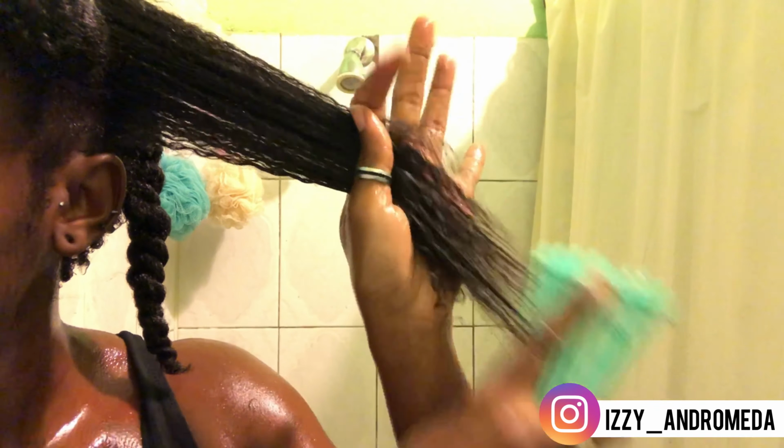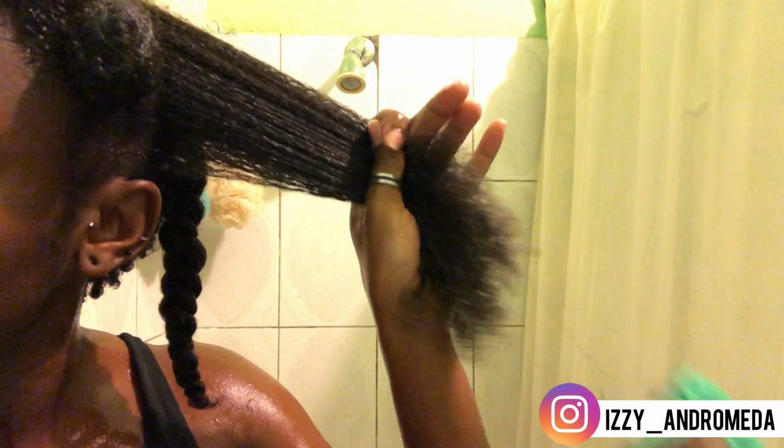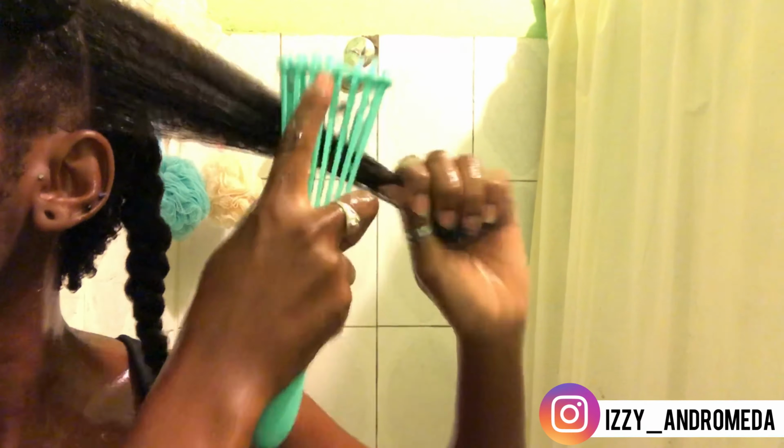I realized that this brush just kind of glides through my hair, especially when I have conditioner in it, so it didn't take much time or effort for me to be able to detangle that section. The Tresemme conditioner really does add a lot of slip and helps to make my hair more manageable, but in addition to this brush, my detangling process was a lot shorter this time, and also I didn't have as much shed hair as I normally would.